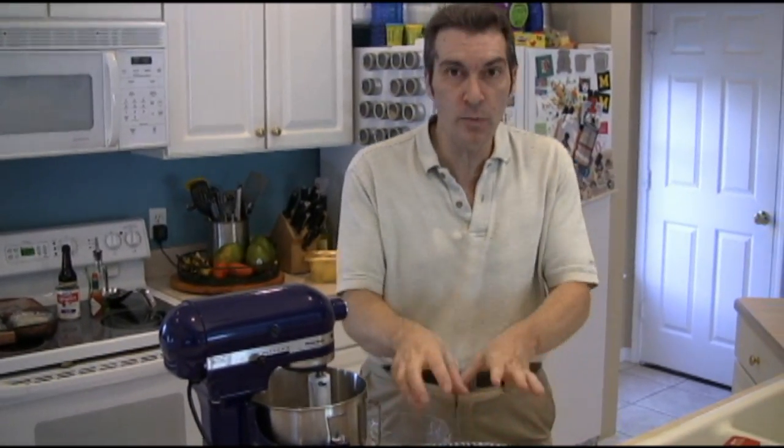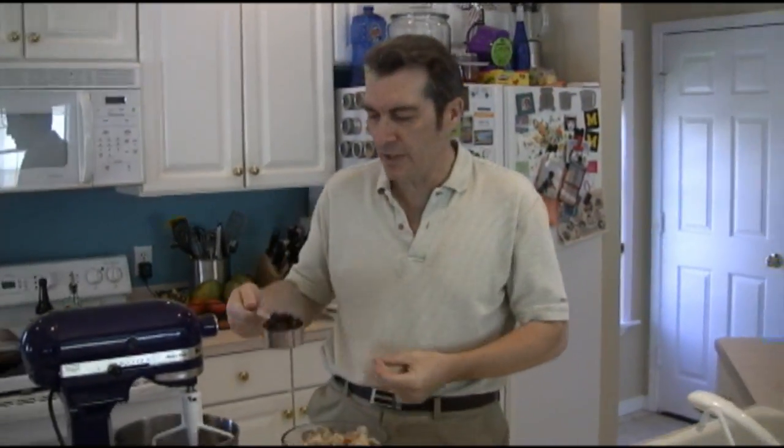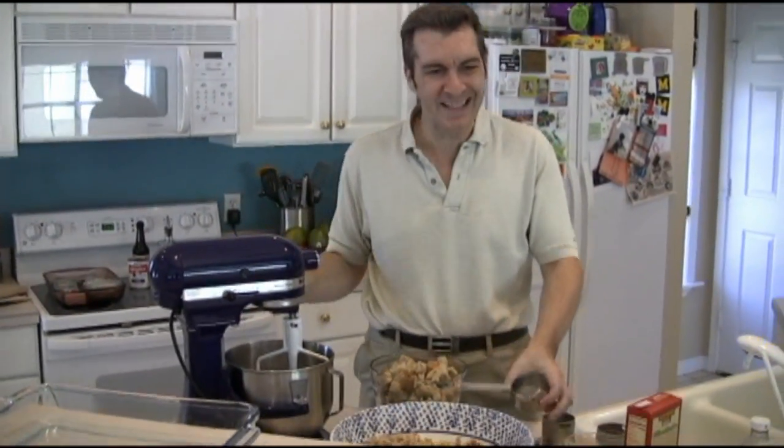Now, before we start mixing this up, that was basically a recipe for about 6 cups. So I'm going to measure the amount of bread, because if you put too much bread in it, then the pudding is not going to take. Also, you're going to want to take a cup of raisins and put it right into the wet ingredients. You're going to let that sit for maybe 5 to 10 minutes or so.